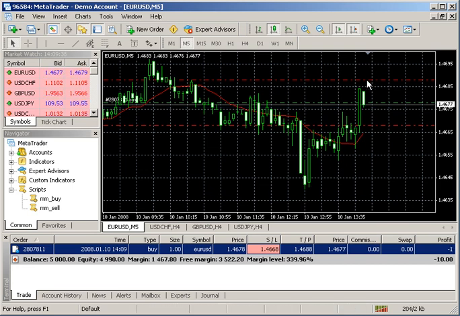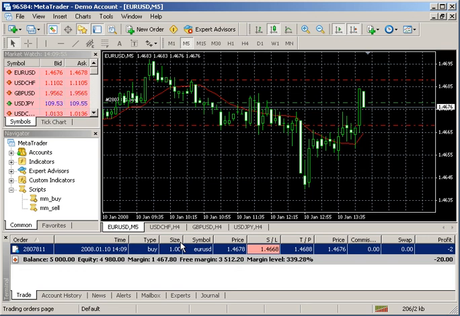See that order is already placed. Your stop loss is in place. Your take profit is in place, and it decided to buy one lot. Now, why is that? Why did it choose one lot? It's because the risk amount you chose in the beginning or in your presets is at 2%.